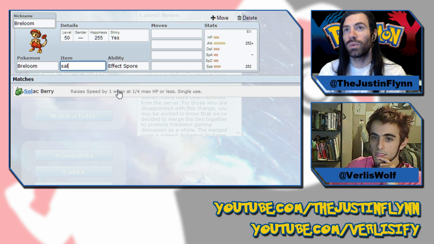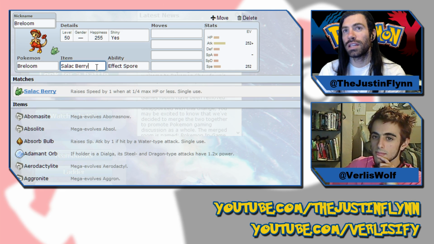Raises speed by 1 when at 1/4 max HP or less. Single use. So that might take a minute to get down there, though, right? Or Breloom's pretty weak, so I guess one hit might take him into that area. We'll do that. So go to the ability now.